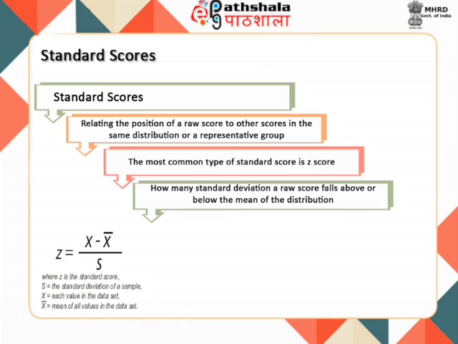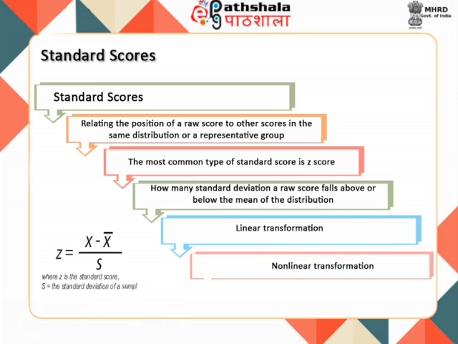Standard scores derived from raw scores may involve linear or non-linear transformations. A linear transformation of raw scores preserves the proportionality of interscore distance and thus the shape of the distribution. A non-linear transformation of data is required when the raw scores are not normally distributed and comparisons with the normal distribution need to be made.